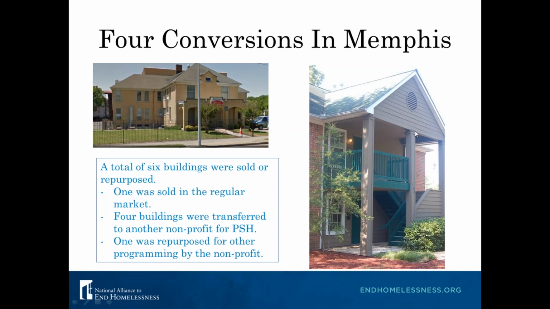And then finally, there was another building, incidentally owned by the same nonprofit that sold that building, that their grant was actually reallocated based on performance. They had not identified as being ready to convert it, so that they were sort of forced into this position because of the performance of the program, as I expect many communities are with the most recent funding round. And with that, they viewed themselves as more of a treatment provider, and they were able to work with the state to identify some treatment resources that covered a bulk of the building's operating costs. And then they had recently begun a rapid rehousing program and were able to house staff and some program activities in that building. So they were able to keep the building, repurpose it, and identify other funding sources to sustain the operating costs.